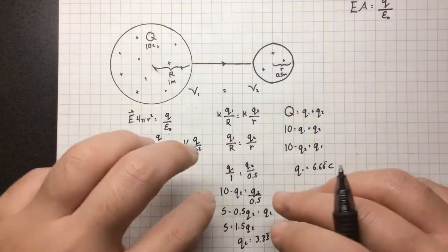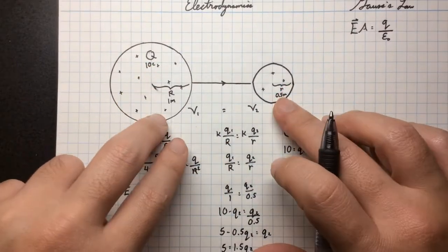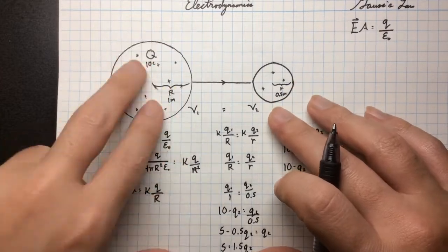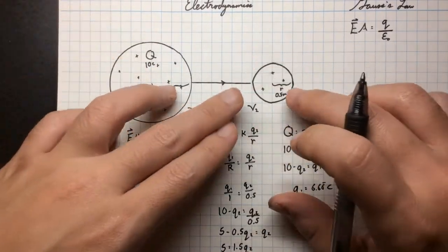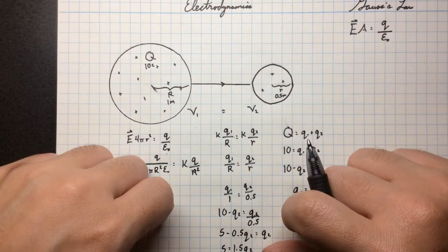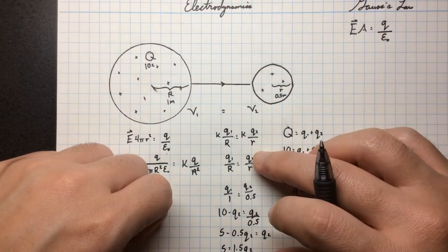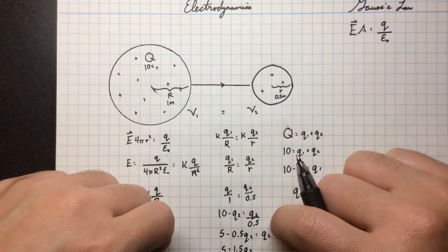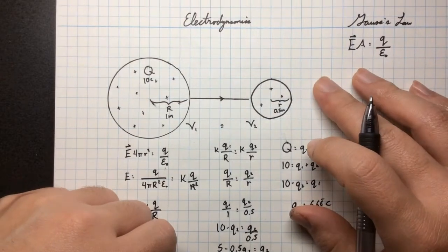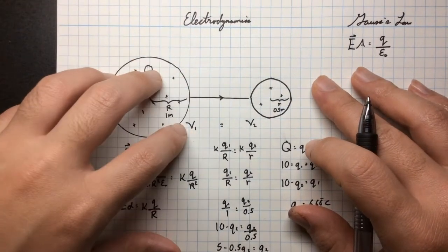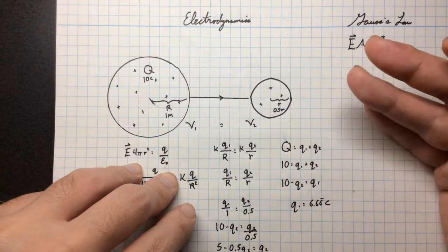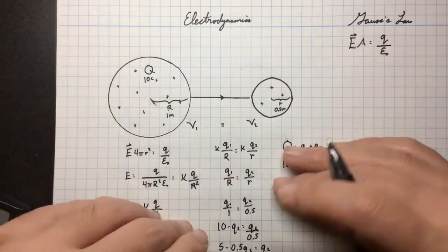The next question that I would have is, all right, they're at equal voltage. They don't have equal charge. This one has more charge, but it's bigger. This one has less charge, but it's smaller. Who has a stronger electric field at the surface? So take a guess. Who would have the stronger electric field at the surface? The one with more charge that's bigger, or the one with less charge that's, well, smaller?